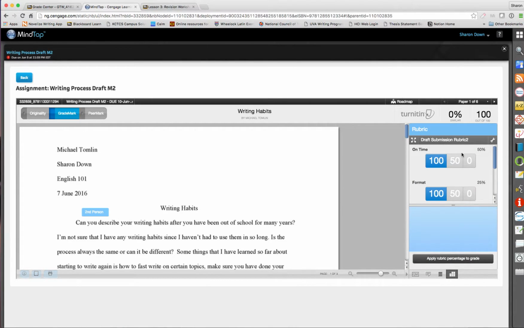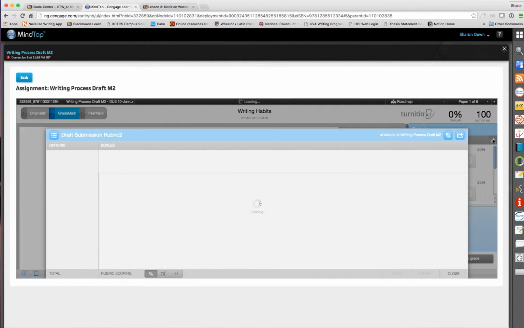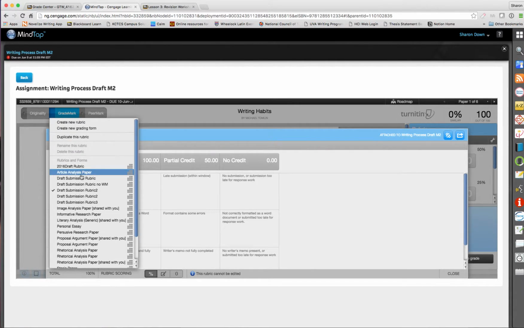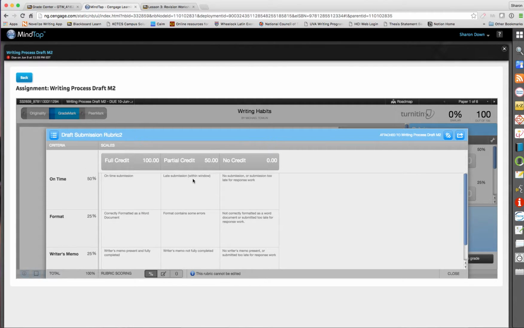And if there's no rubric attached, you can click on this and find it. It says draft submission rubric 2 because this is an earlier thing, but really it should be showing 2016 draft rubric. These are exactly the same actually. So you should look at that and attach it if it's not there, and you can do that by selecting it and then clicking on this thing here. At the moment there's something attached. If there weren't, it would attach it, and then you can just close it.